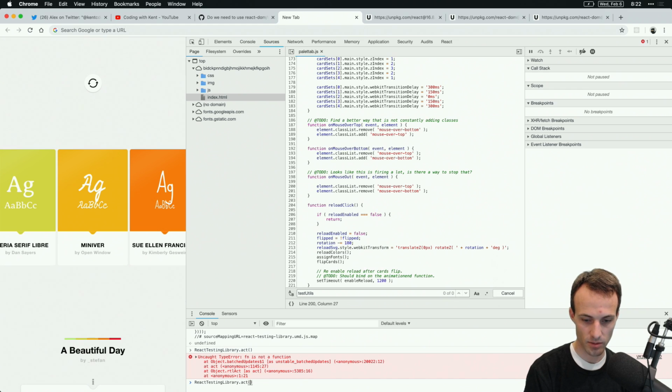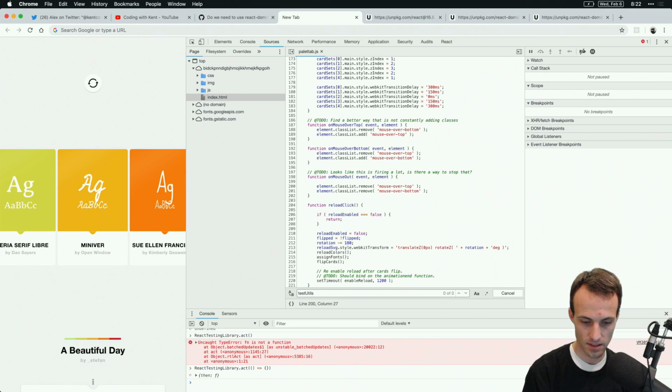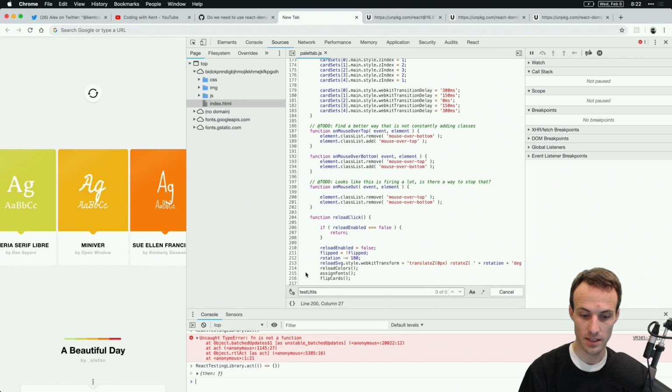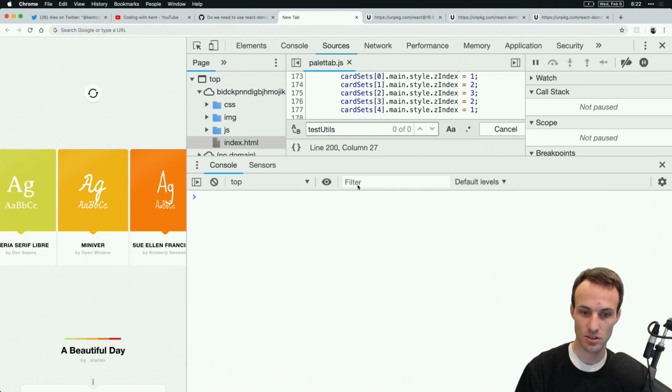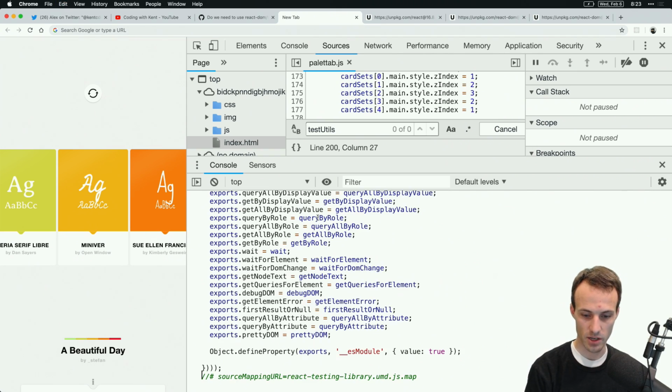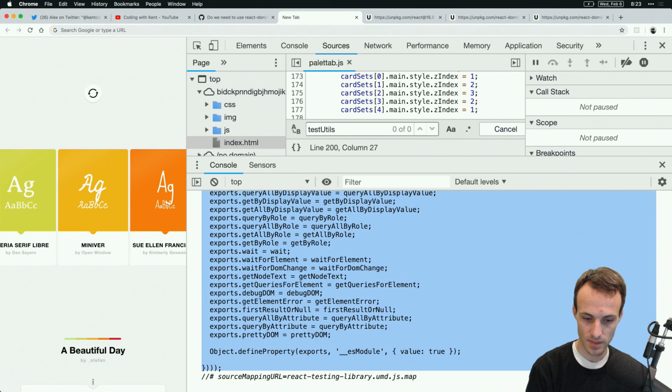Ta-da! Callback's not a function. Nice. Very good. Oh, and this is fun. You might not be able to see that very well. Sorry, let me bump that up for you. Whoa. It is going quite slow. My guess is that it's not buffering things quite nicely. So it had all of React in the buffer and stuff. Okay, so anyway, now, what did I just paste? No, I didn't want to paste that.